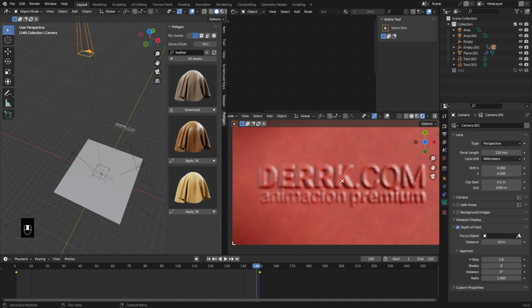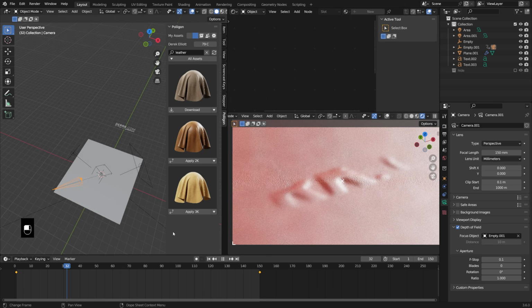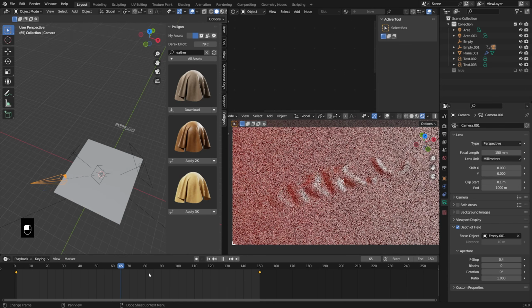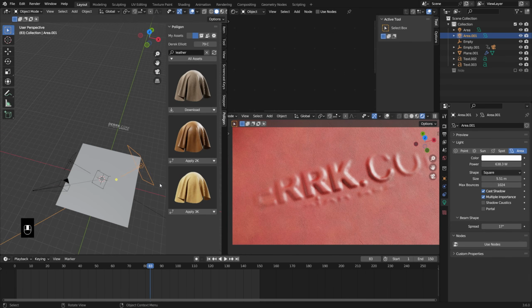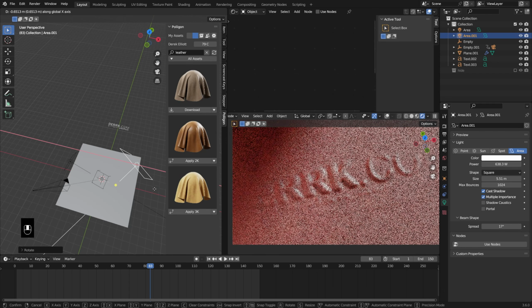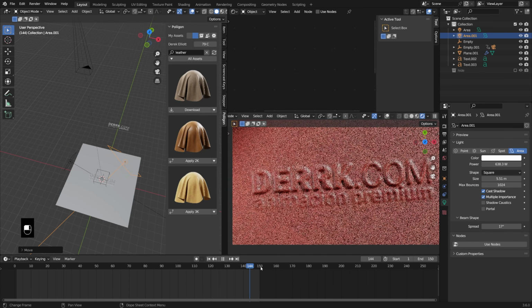Just one last little thing here, you could do a depth of field and maybe select your empty object, bring that real low. And then this intro sequence would have a real nice depth of field. That might be too extreme, but play with things like that. You could consider moving your lighting around, get some interesting effects, animate that. It's all up to you. Excited to see what you come up with though.